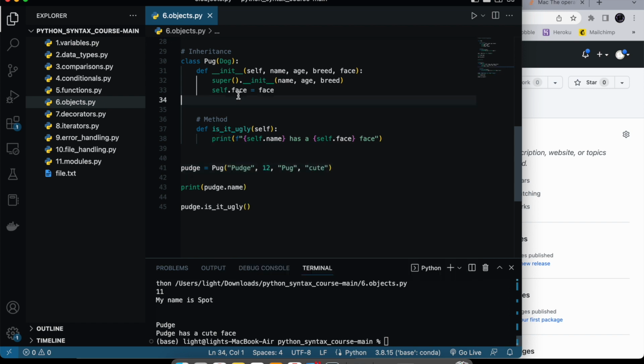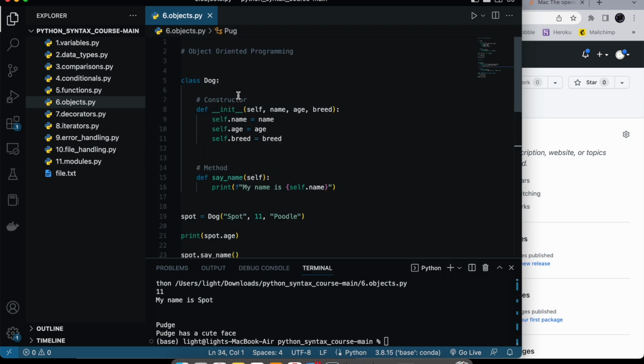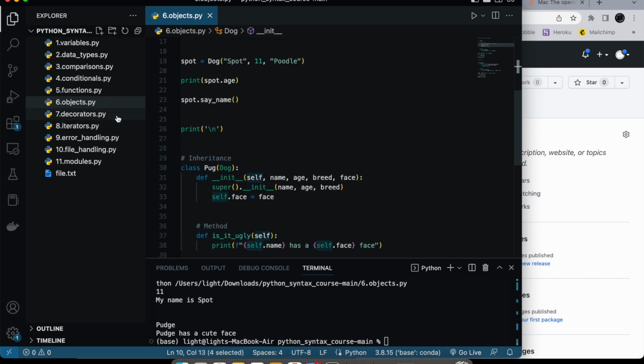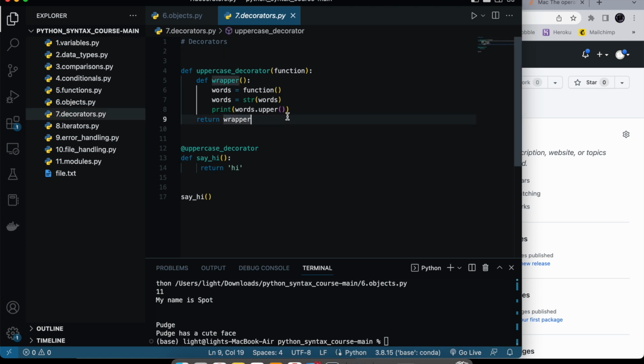Yeah, so hopefully that helped with understanding classes and objects. I remember I was really confused, but an object, like classes, it's just like a folder of different functions and variables. Okay, decorators. This is also very annoying, but it allows you to pass a function into a function.